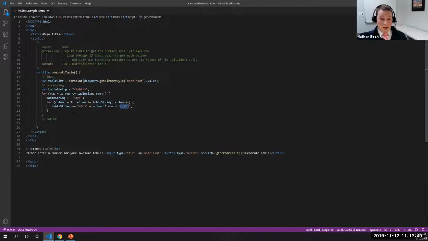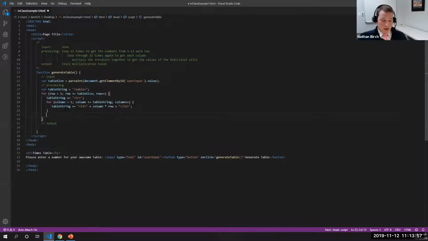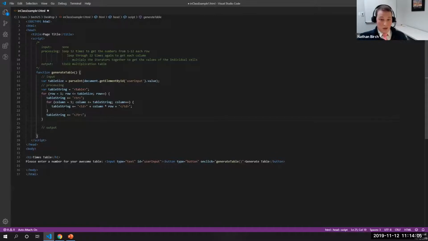Okay, so this is going to do just about everything that we need. We just have to close off each of our rows and then close off our table when we're done. So after this loop's done, I'm going to say tableString plus equals, and then we'll close our row. All right, and when the rows are all done, then I'll say tableString plus equals, and then we'll close off our table.